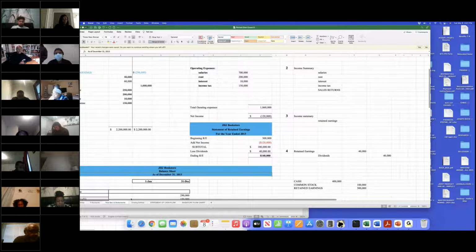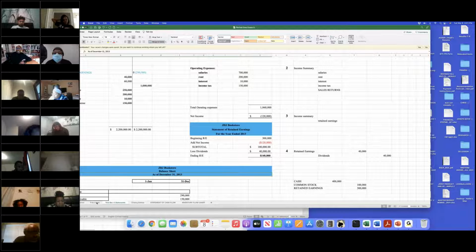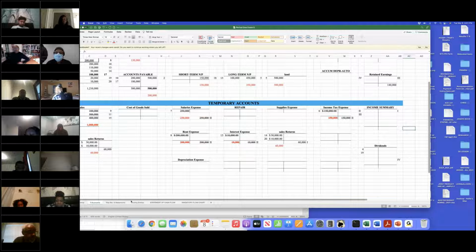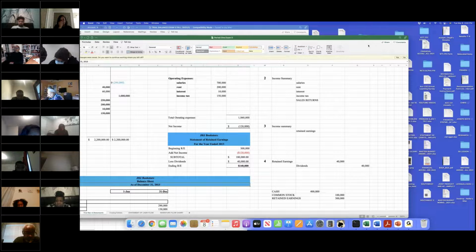And after you get those entries posted, I want to see 140,000 in this ending retained earnings. I want this to be the balance after you do those postings. If you can get that done, you'll be ready for the midterm to make your A on the midterm.